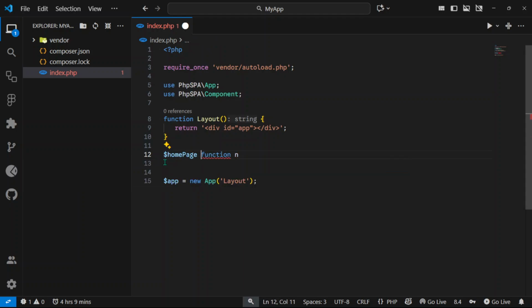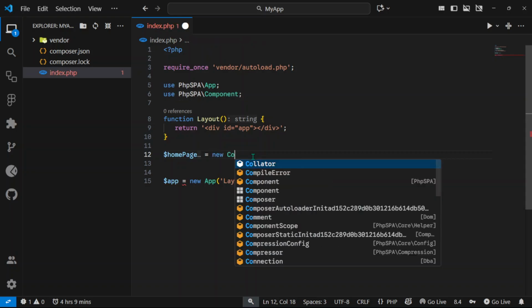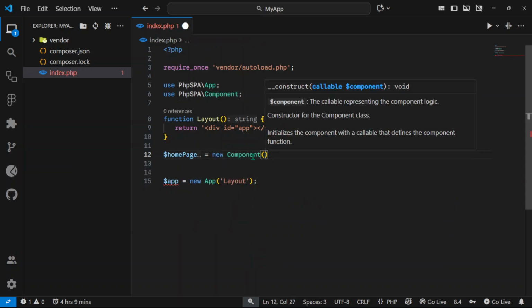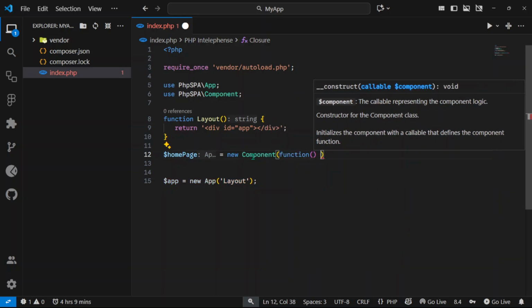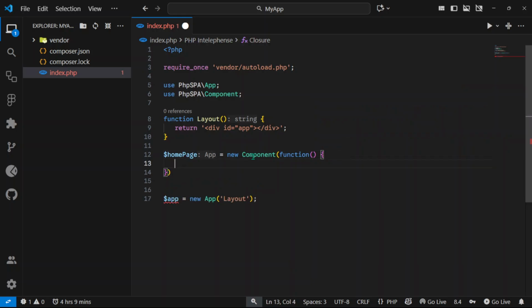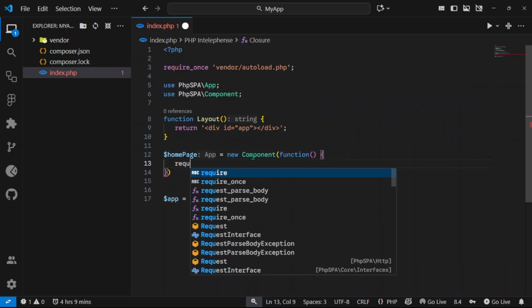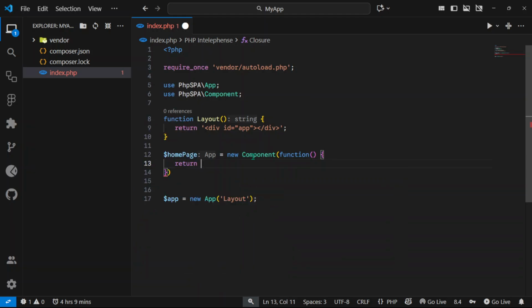Page equal to function component, new Component. I'll create a new function in it. This will return page one, call it home page, or Hello world.